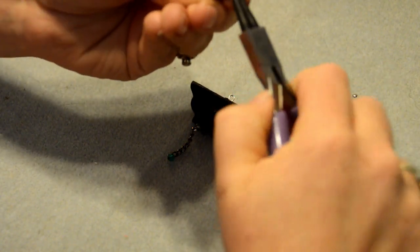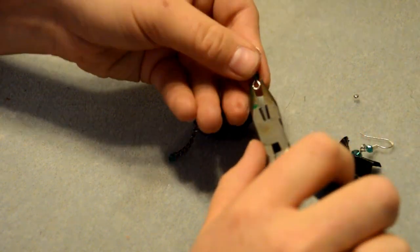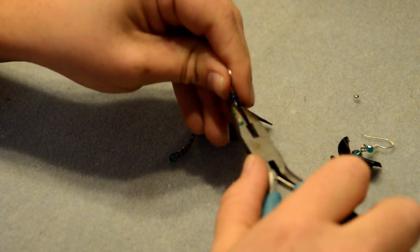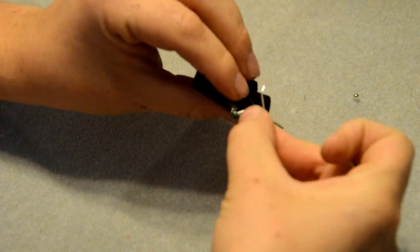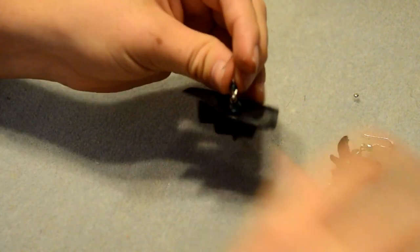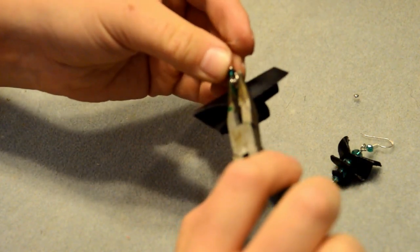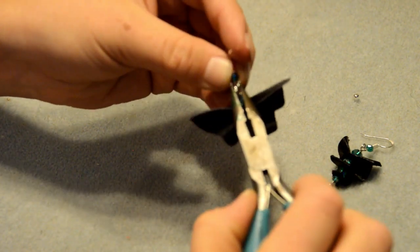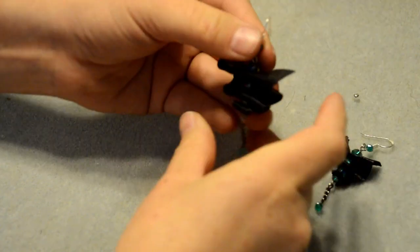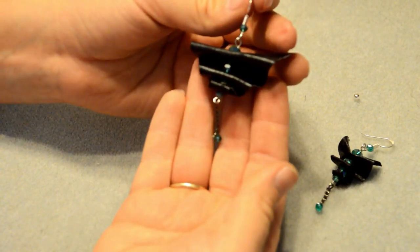so once it's on there, close her back up and straighten it out with your needle nose pliers. Pinch it closed real good. Oh, I forgot to put it back onto the earring. So, attach it to our earring. Close it up. Okay. Now I would normally go back and make that look a lot prettier. But again, like I said, this is just an example. Very, very quick example for you guys so that I don't make this a long video.